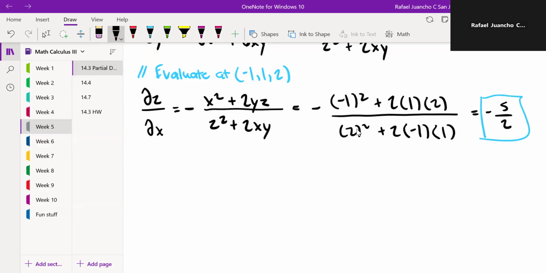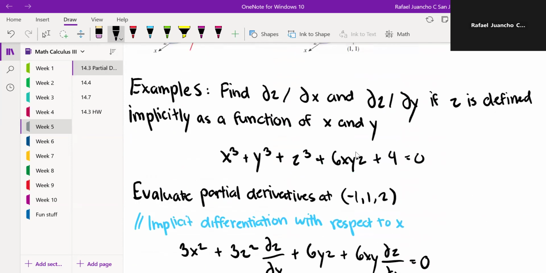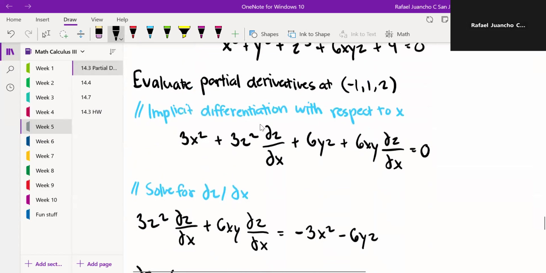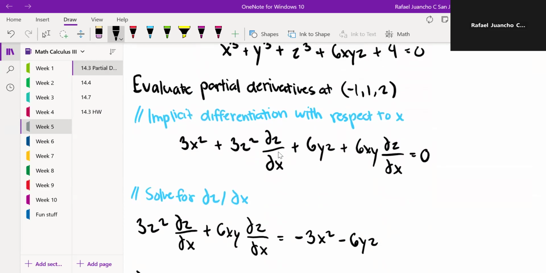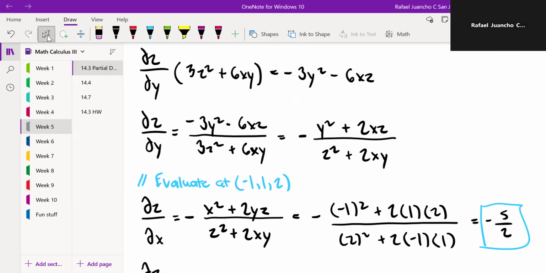So we have a slope. So we have a surface, right? Funny enough, this is our surface. I'm kidding. Oh no, I'm right. Yeah, this is our surface, this thing. And you're able to find partial derivatives at this particular point. And one of the slopes of the tangent lines at that point is negative 5/2. So let's try to find the other one. This time with respect to y. And let me plug in my formula.